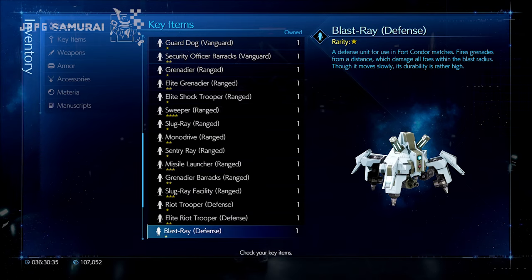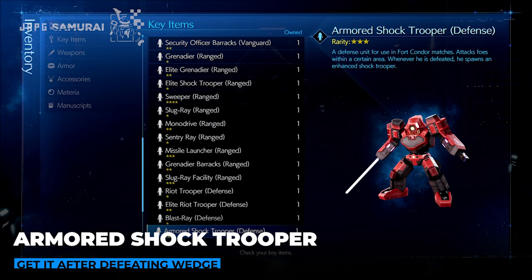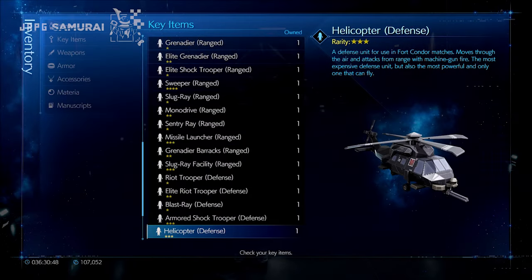Cool units indeed, and I just hope that this minigame is accessible to you in the main story as well. Have you beaten all of the Fort Condor players in hard mode?